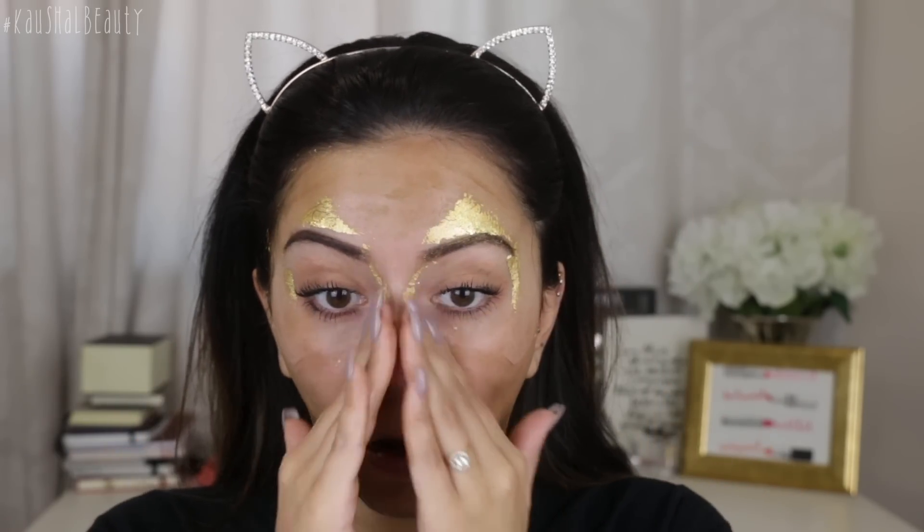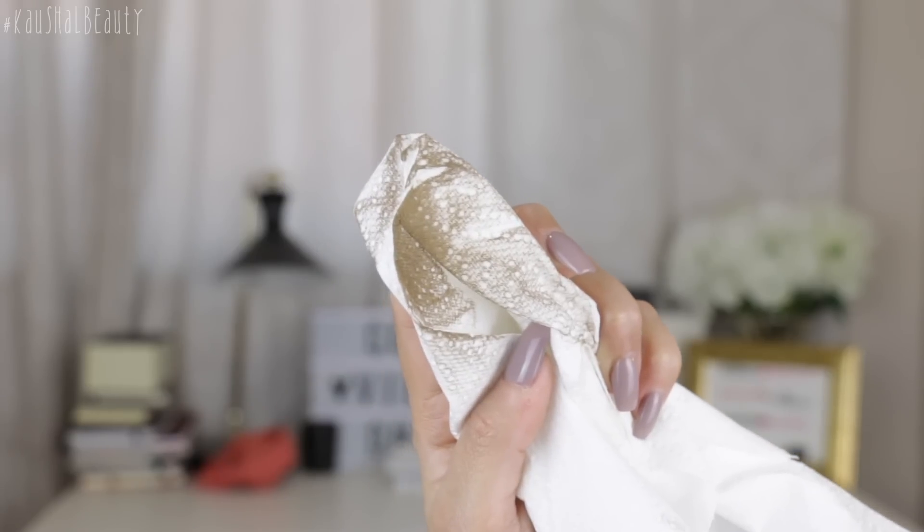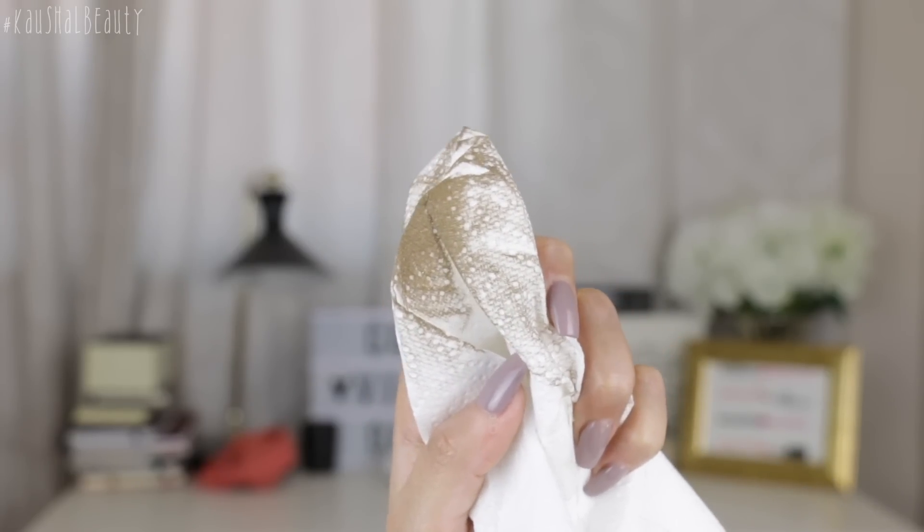I was thinking this is going to be amazing, and then I was like, hang on a second — why does it look like I have brown stuff all over my face? I was really shocked because I thought my skin would kind of soak it up. But it just left this brown kind of gunk on my skin, which was weird. I had to remove all the excess off with a tissue because I felt like I was just smearing brown stuff on my face — it actually felt quite gross. The remainders left on my skin make me think that the gold I applied once I put the oil on kind of just sat there. I'm not sure whether your skin can actually absorb sheets of gold — does that even make any sense?